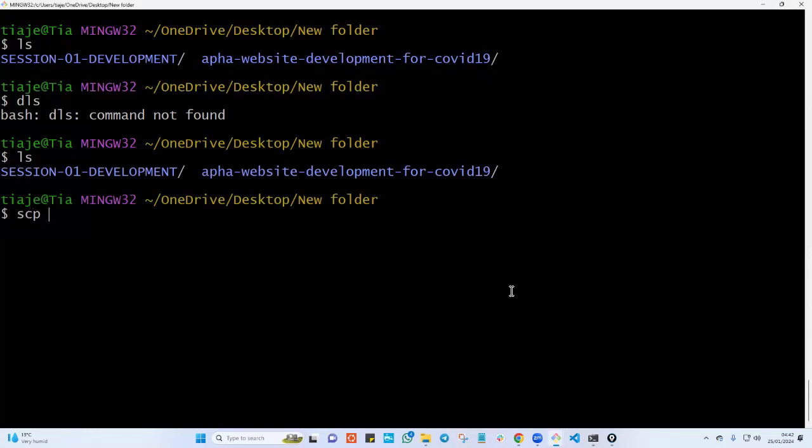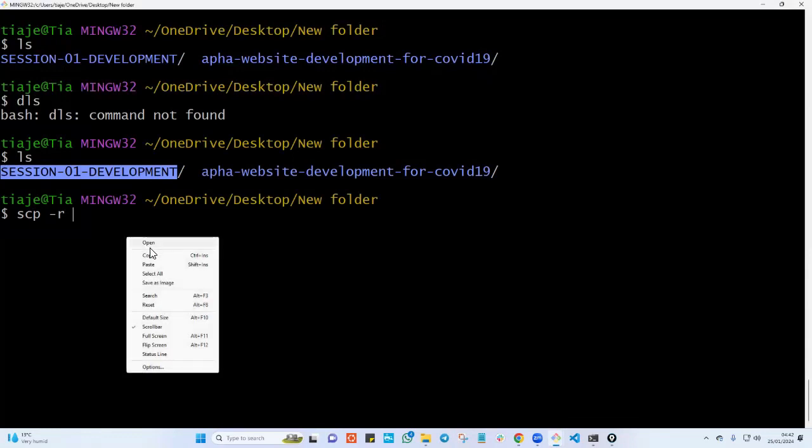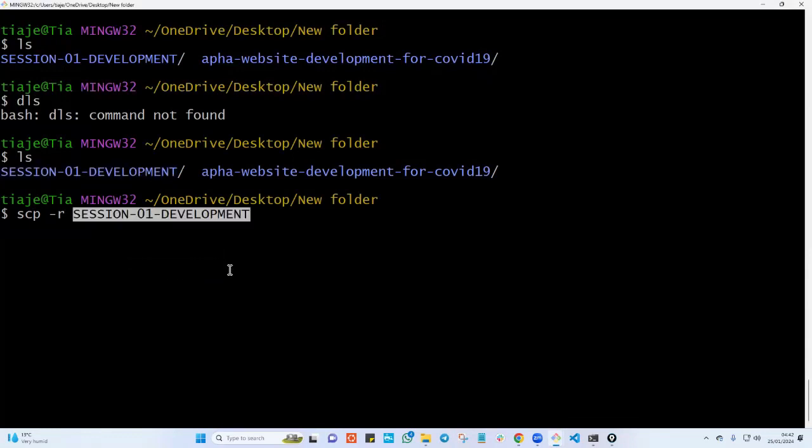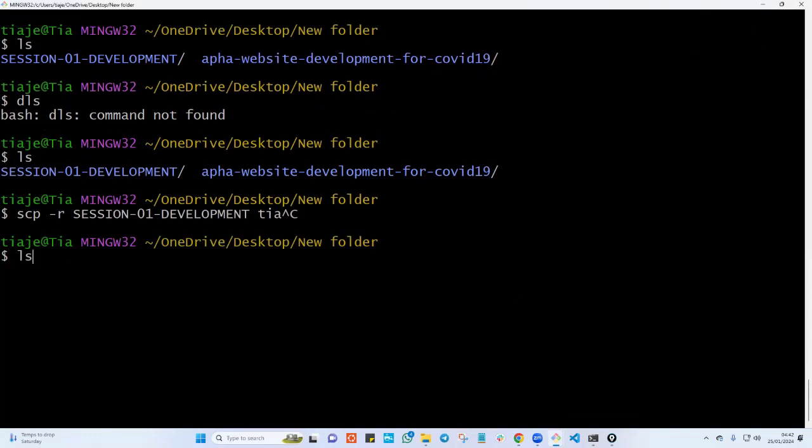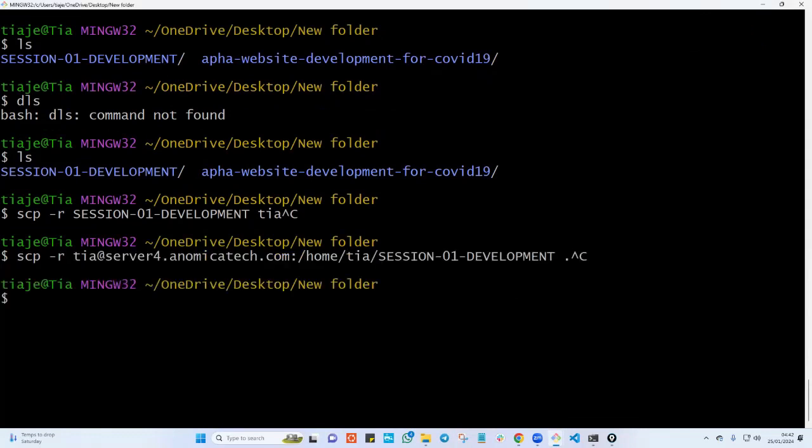The scp command. What is the folder? I want to use -r, because I want to copy this particular folder here. I'll paste it here. And where am I going to put it? We have a syntax that we typed earlier. I can first record the syntax just like this, and I will go ahead and type the scp command again, and I will say -r.